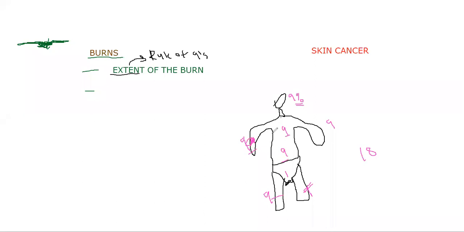The purpose is to determine the medication and nutrients, and whether you need blood or body fluids or everything they should give you, right? It just tells them how much attention and what you need. So the extent of the burn is measured using the rule of nines, right? But the severity, meaning the depth, how deep the burn is.